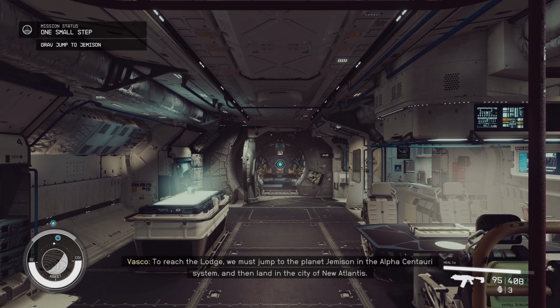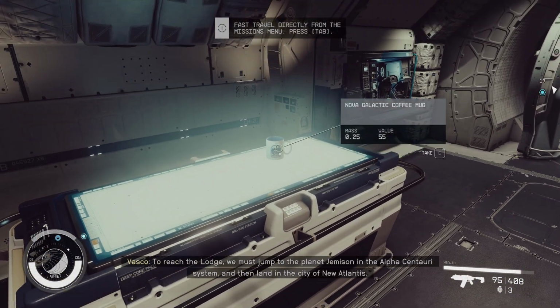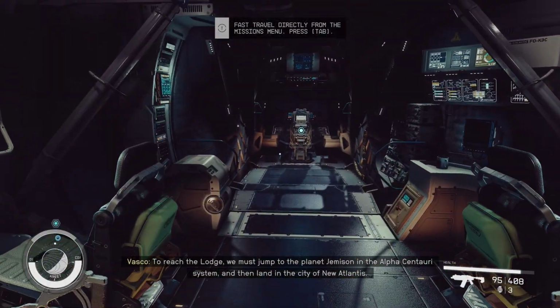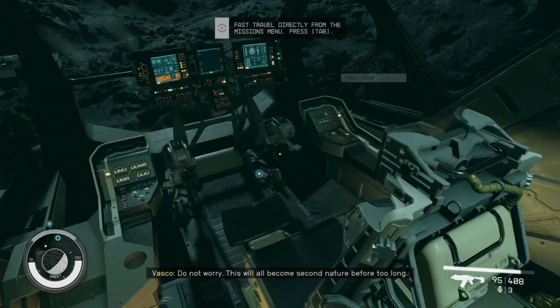To reach the launch, we must jump to the planet Jemison in the Alpha Centauri system, and then land in the city of New Atlantis. Do not worry, this will all become second nature before too long.